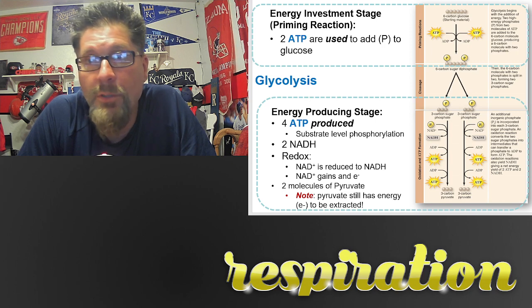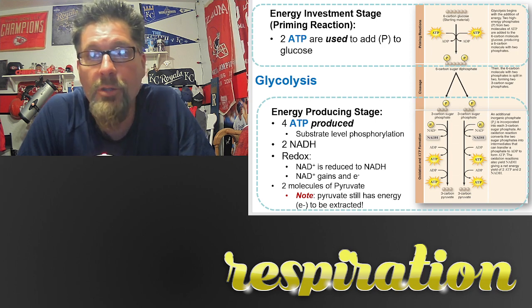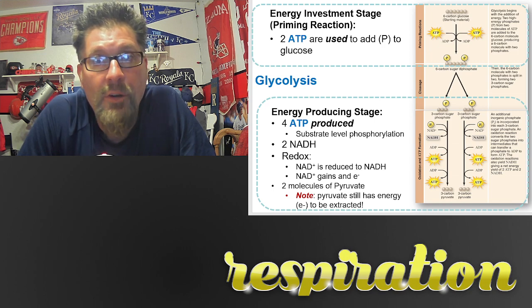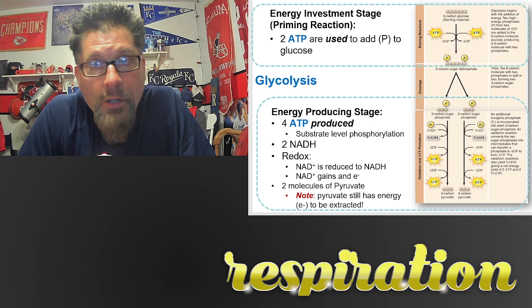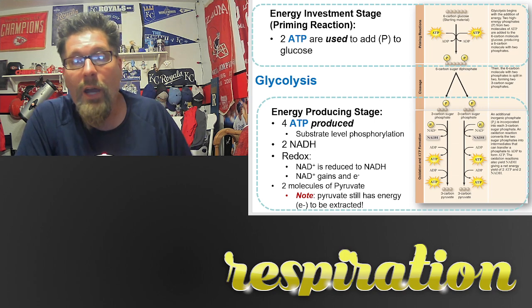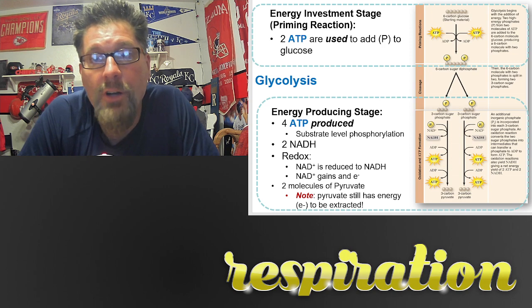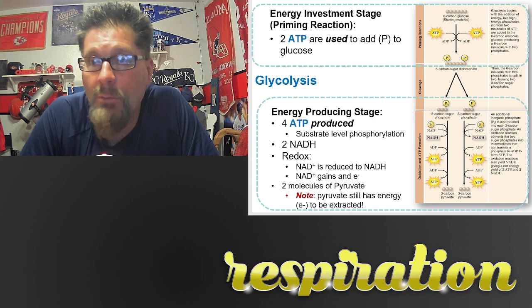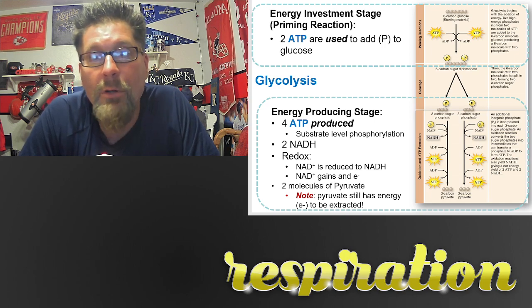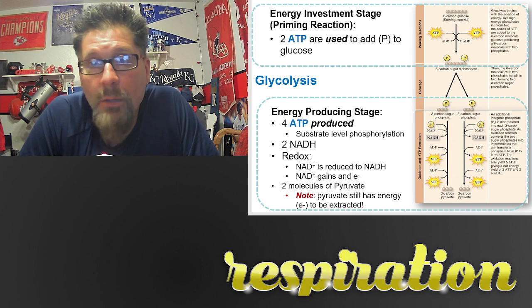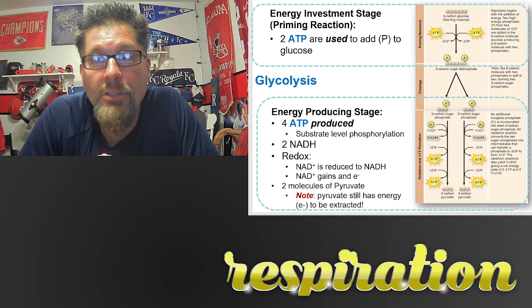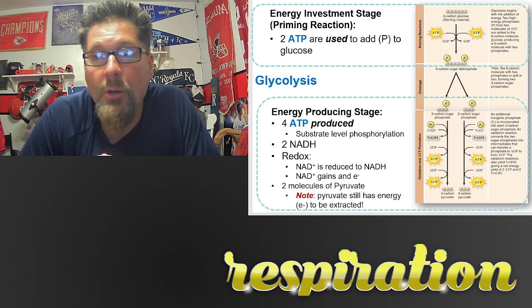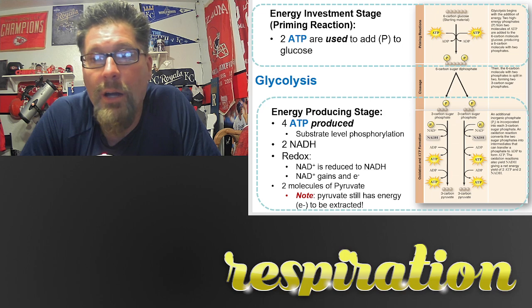In the energy investment stage, those 2 ATP molecules are used, and those phosphates are removed, and energy is released. That's exergonic. Then an endergonic reaction occurs because those phosphates are added to the glucose molecule. So we've got redox going on, we've got the 2 reactions going on. As we've talked many times, these things happen in tandem, and right off the bat, boom, there they are. The second stage of glycolysis is the energy producing stage, and you can see the yellow ATPs there in the diagram beside me.